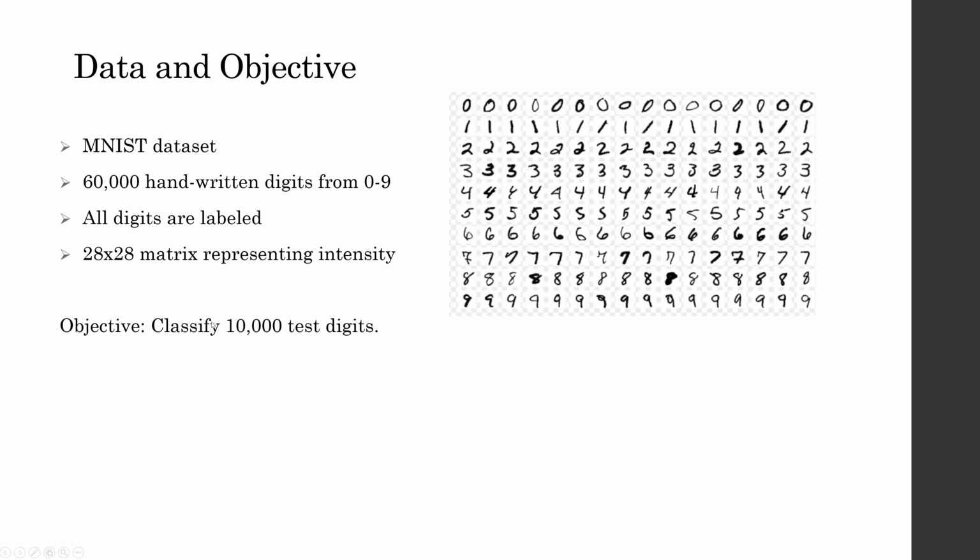Now what I want to do is classify 10,000 test digits. So out of the 60,000, I'll take 10,000 out for testing and see how good we can get. The world-class classifiers today get 99.99% or something like that. They're near 100%, and I would not expect LDL to get close to that, but we should be able to get well into the 90s.